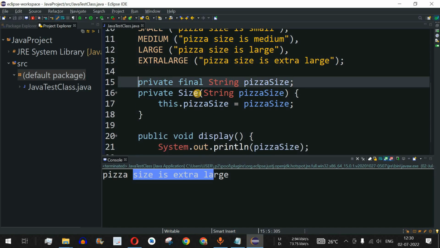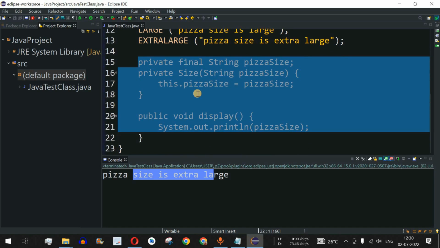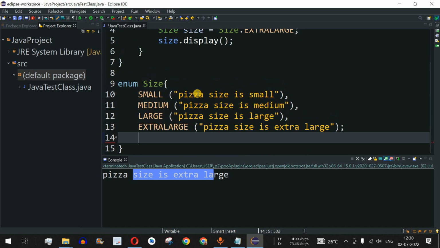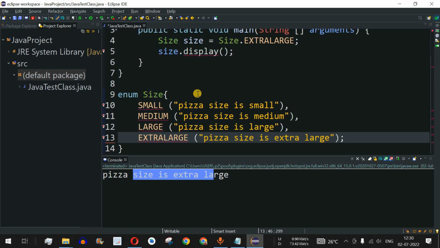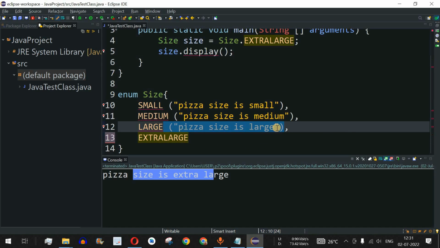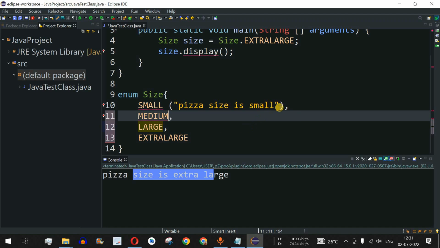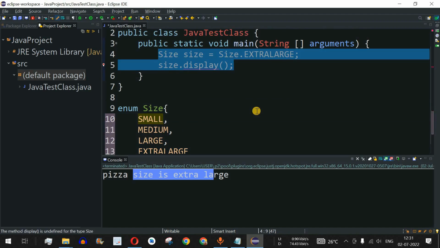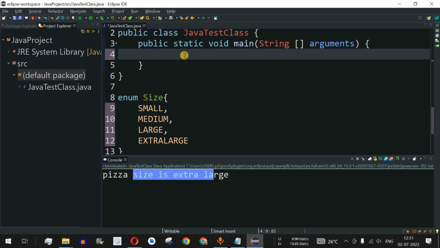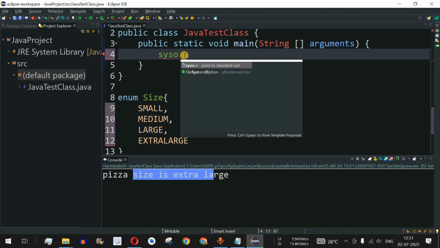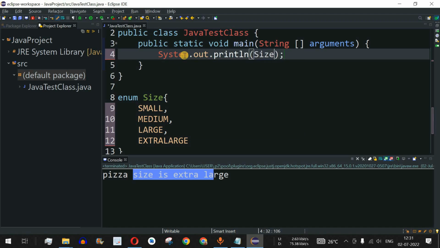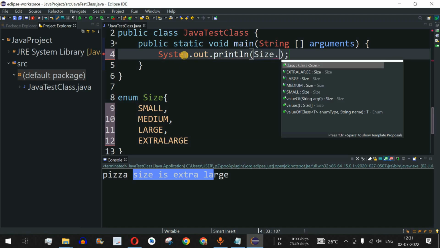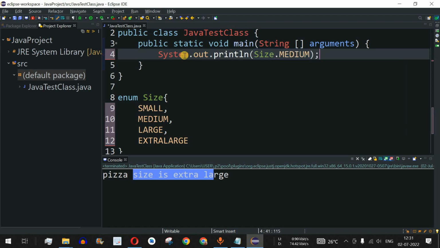So what we will do over here is I will just keep this enum size and remove these lines of code, that is the constructor and the method to display the enum. I'll also remove these string representations over here. So I'll just remove this. So these values can only be separated by a comma. So I am just keeping the comma and removing the string attributes. Now guys, in order to access these values, we can have the print statement over here. So I'll have the print statement and then the name of the enum, that is size dot, let's say we have medium as the enum that we want to access. Now we have size dot medium over here.